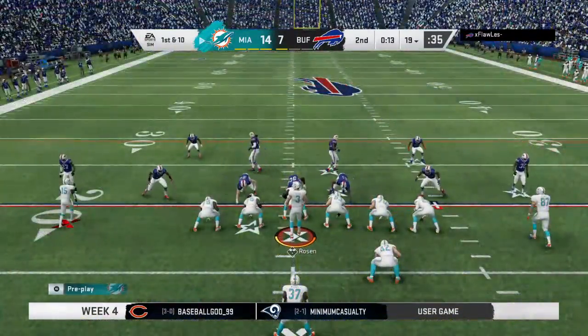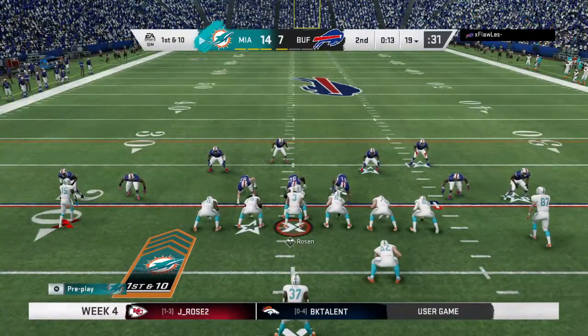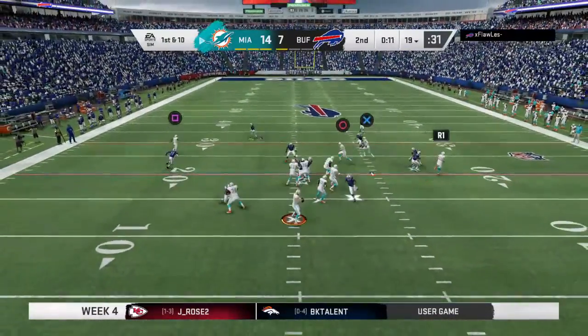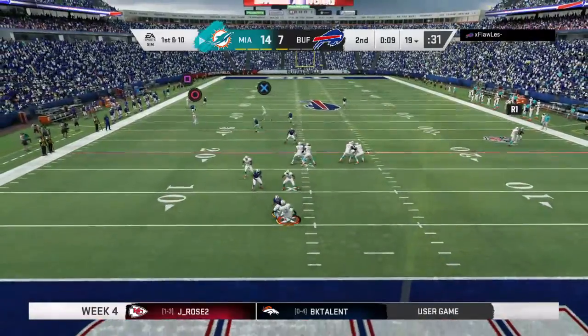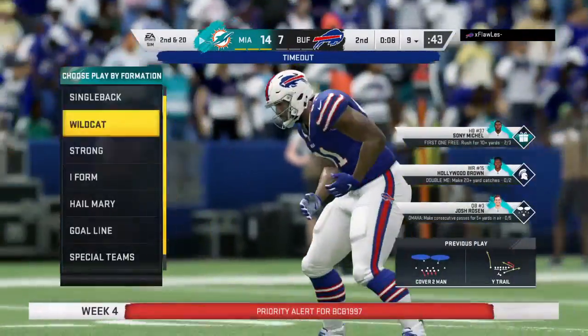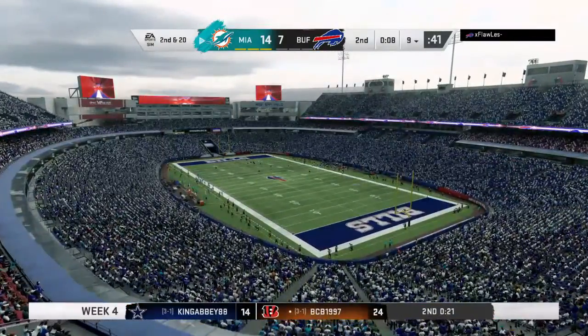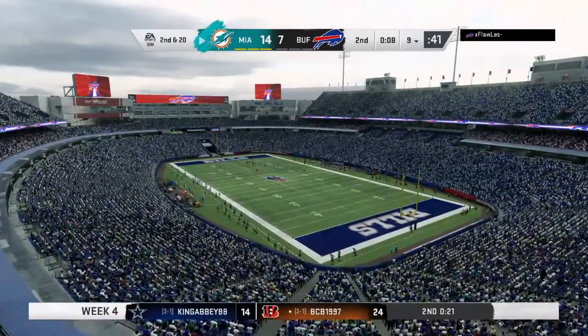The Dolphins at the line ready for their next drive. And the ball backed way up, so thinking with this amount of time on the clock, probably just sit on it, and we'll see these 2 teams go to the locker. And a big loss here as he's taken down. And now a timeout defensively after that first down play. So they're going to make this offense sweat out half number 1.